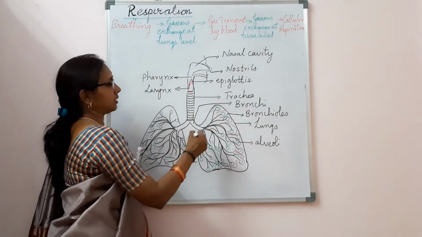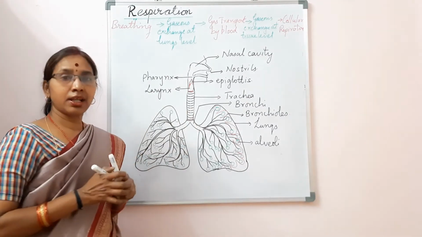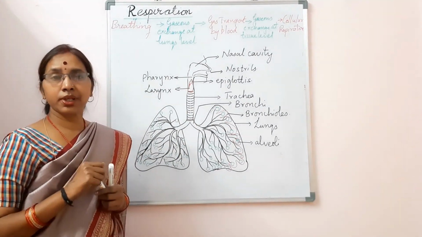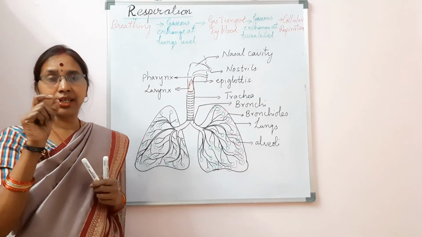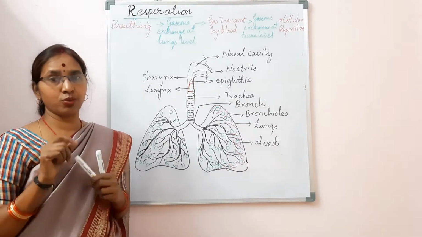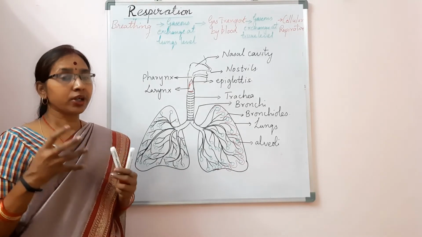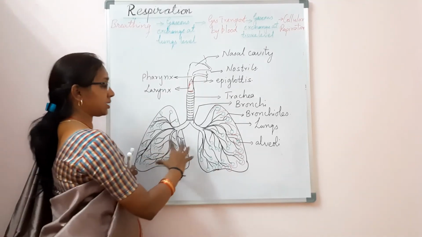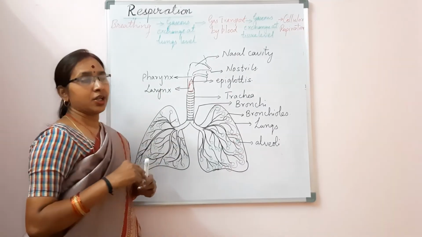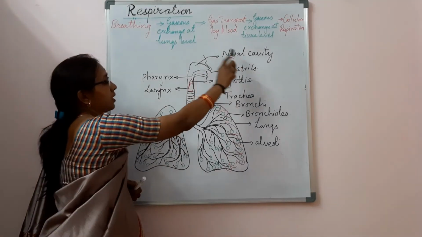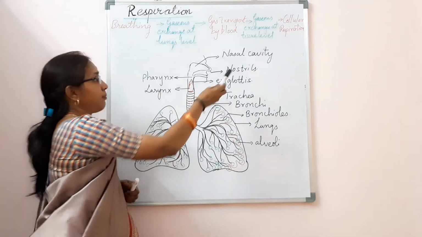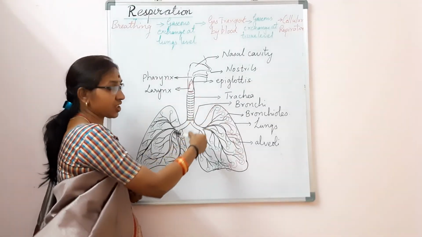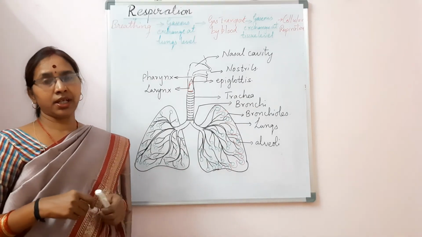Our lungs are very well protected. They are covered by two membranes known as pleura, and there is a cavity filled with fluid between the two membranes. This protects our lungs from any shock or injury. So now we have learnt about the respiratory system, its parts, and the function of each and every part.